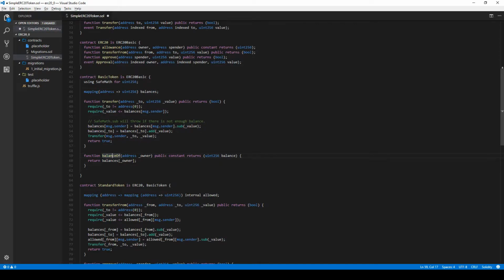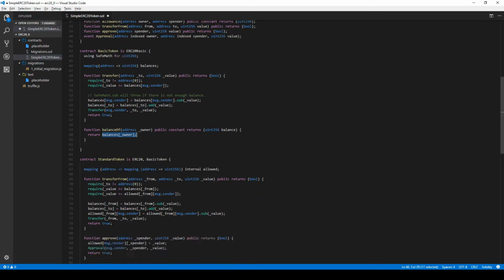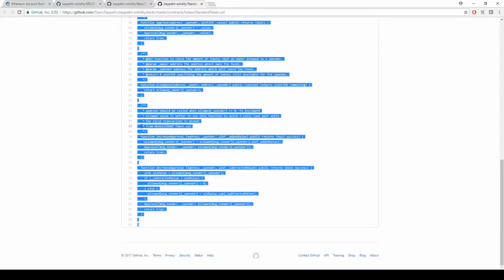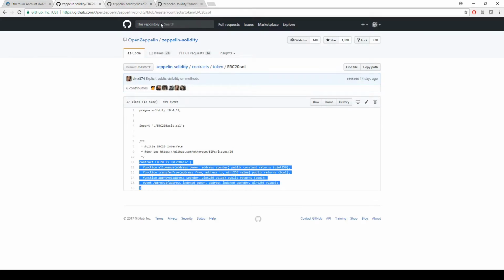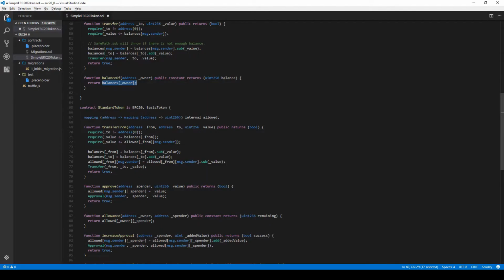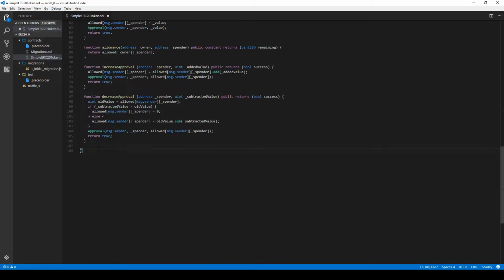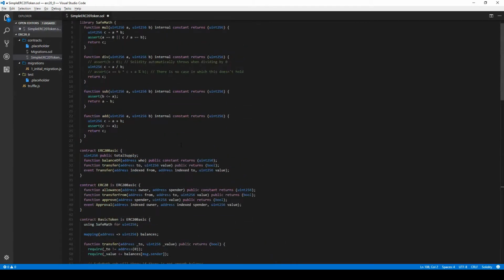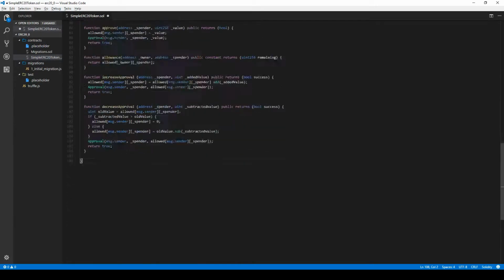As you may see, there's an implementation of balance and an implementation of transfer. Okay, so do we have everything we need to create the token? I think we do. So now we can create our token.